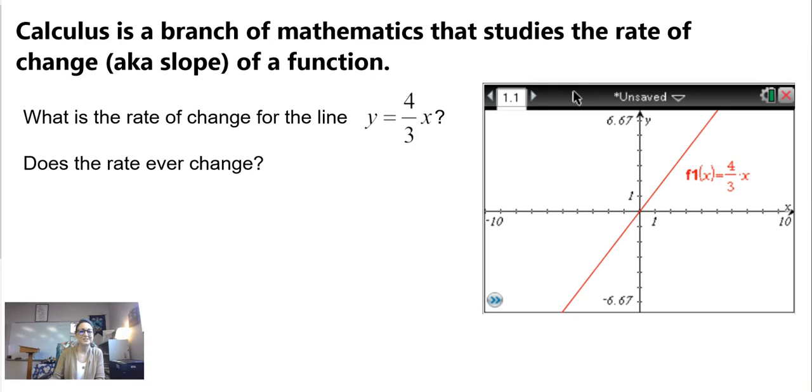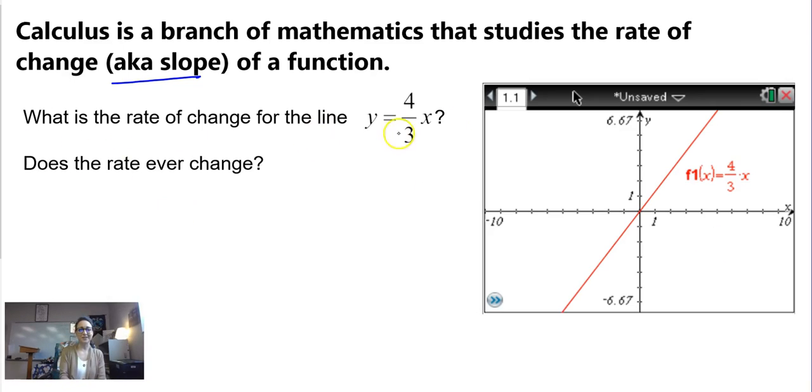All right, so calculus has two branches, and one of the branches is called differential calculus, and it's all about the study of the derivative, which is slope, right? Okay, and its other branch is integral calculus, which is really a big idea, is like sort of the area underneath the function. And we're going to be looking at that branch a bit later as well. This first branch is called differential calculus because it's the study of derivatives, okay? And the derivative is what again? It gives you the slope of the tangent line, okay?